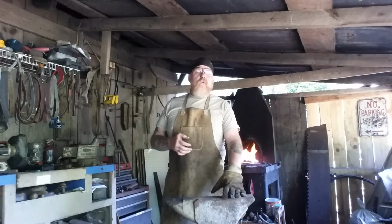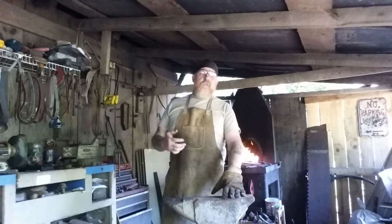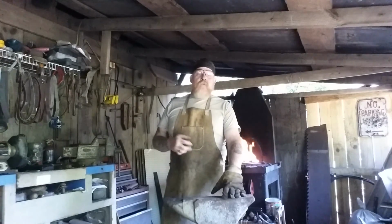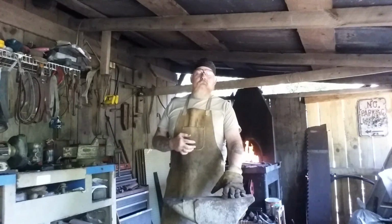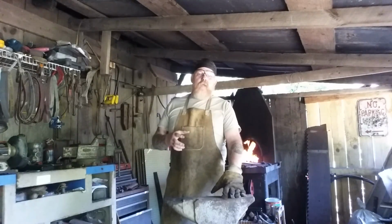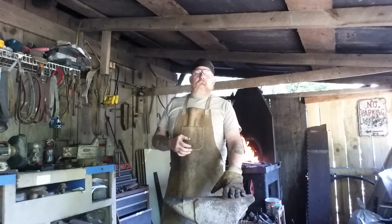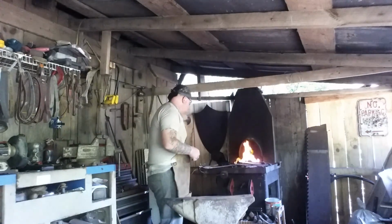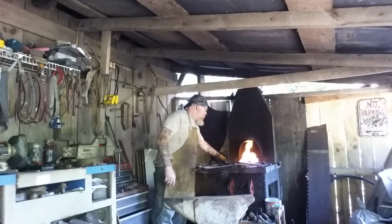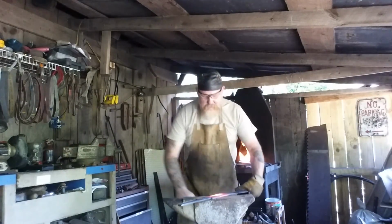Whenever you're doing forge welds, you want to make sure that both surfaces are pretty clean before you start to stick them in the fire. Heat them up a little bit before they start to build scale. Flux them. I use 20 Mule Team borax, and that way it helps cut it off to where oxygen doesn't get in there and create scale, which can cause your forge welds to fail. Alright, let's take another look. Got that side ready to work.